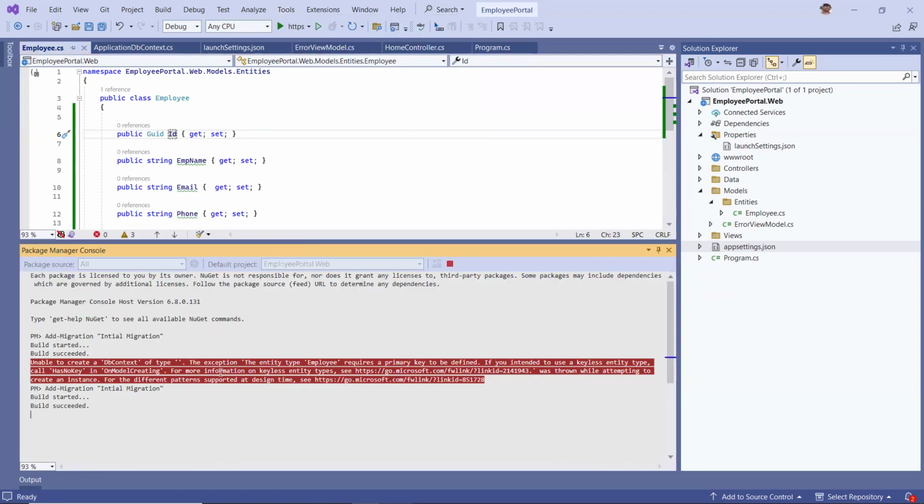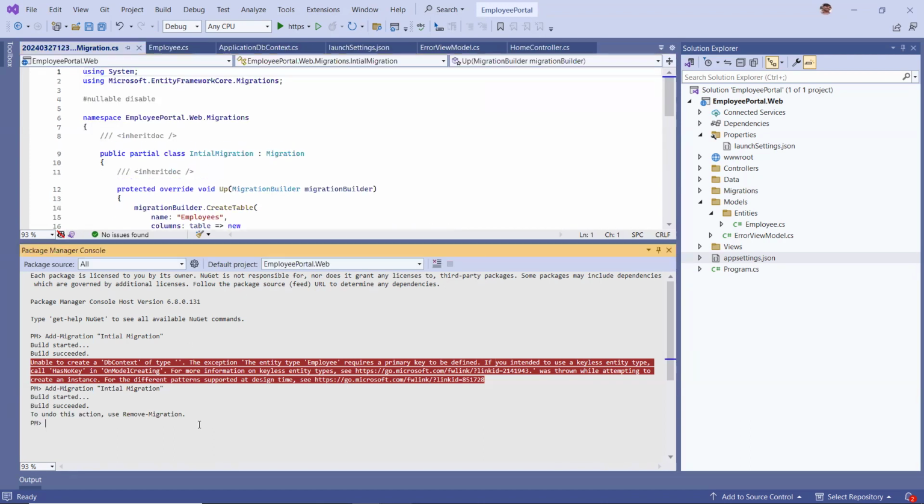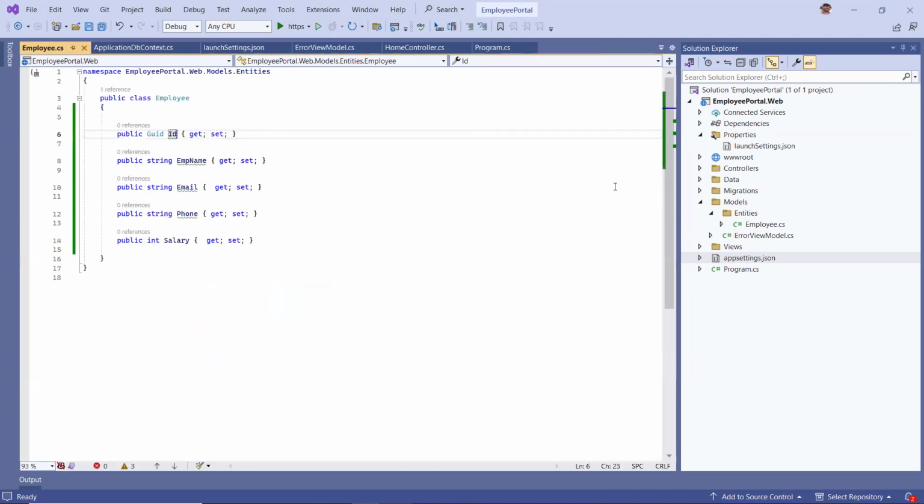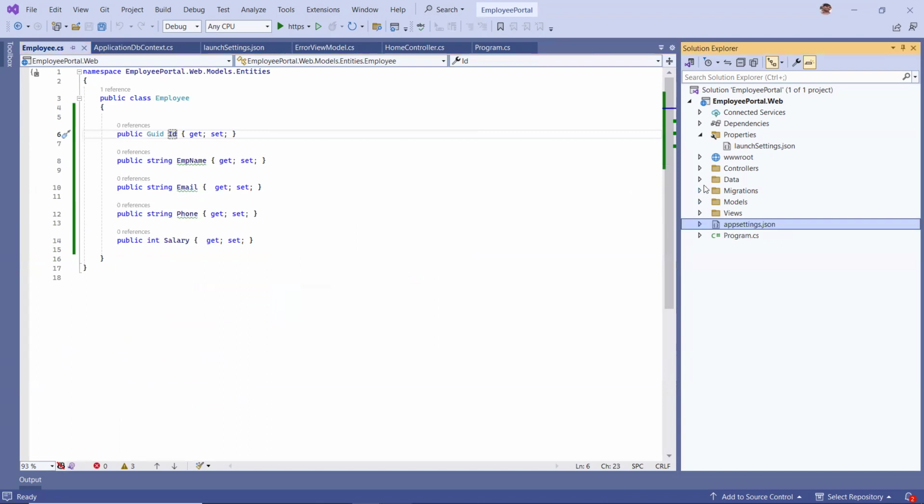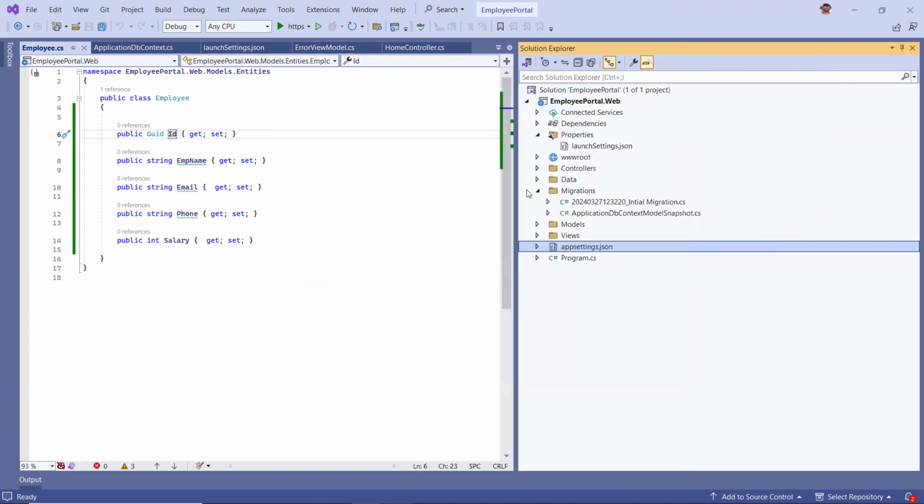Add migration, initial migration. Yeah, now it has started and created. If you go back to the solution, you can see that the data and migration folder is added here.